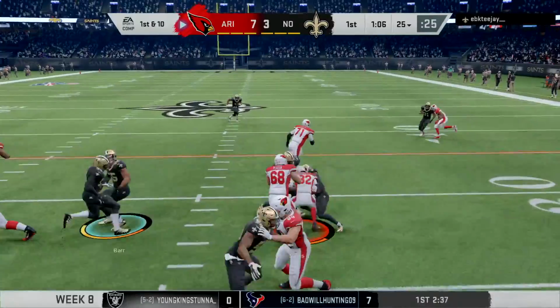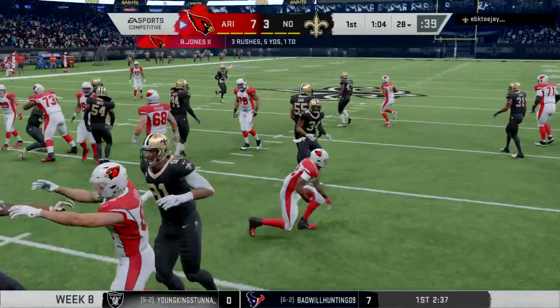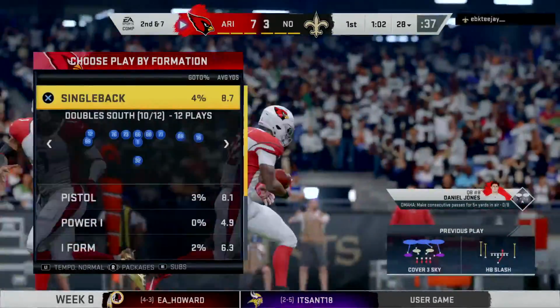They'll start out on the ground with Jones. And he'll be upended at the 28-yard line. Just a 3-yard gain there.